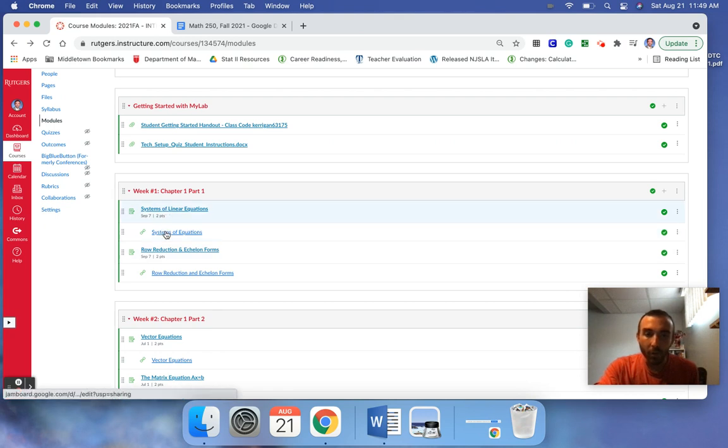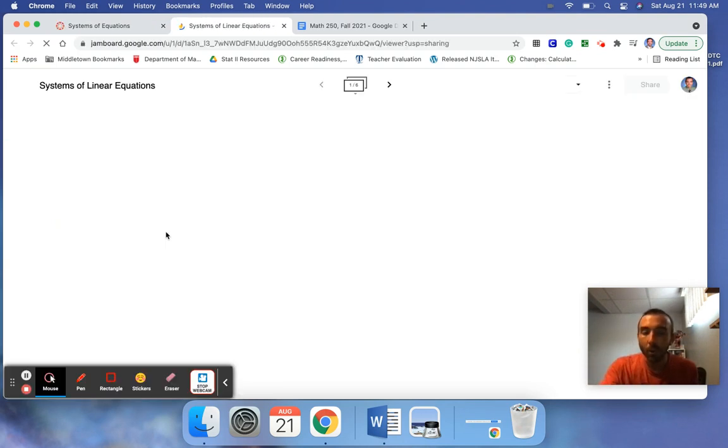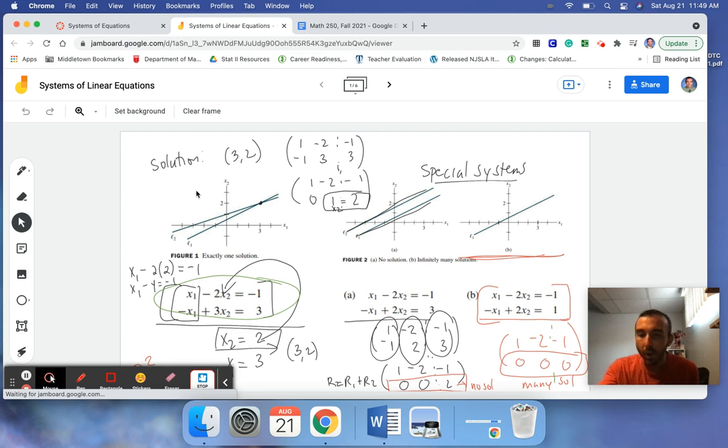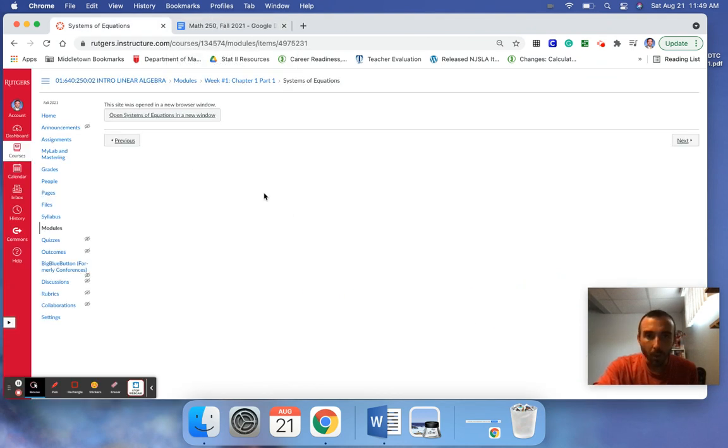And then what I've done underneath is when I've taught this class live, I use something called Google Jamboard, and Google Jamboard is a virtual whiteboard. So I've worked out problems that might be helpful to you as a reference. So I've included these here as a set of written worked examples should you want to see worked out problems for your own reference. That's from a live version of the course, but I'm putting it in here in case you'd like to see it as well. So that's what you'll see under modules.